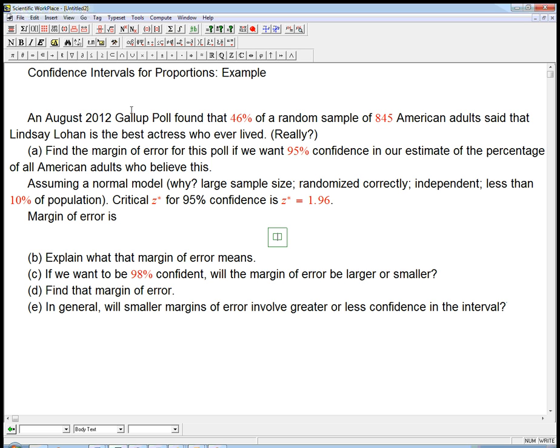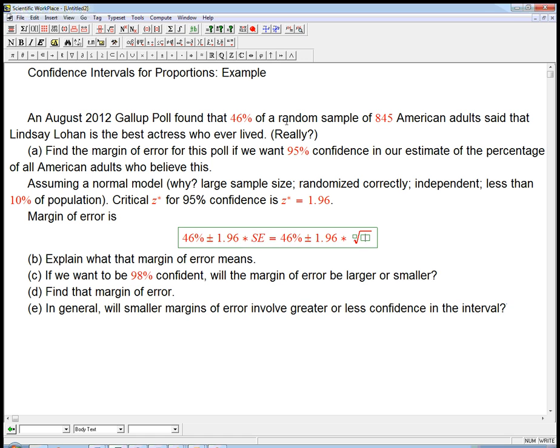So let's just say our result is going to be 46% plus or minus 1.96 times the standard error for this sample. So we need to figure out the standard error. Remember the difference between standard error and standard deviation. We'd like to know the standard deviation, but we don't really. Even if this is well modeled by a normal model, which it really should be, across all the possible different samples we could take, we don't really know the standard deviation. But we're going to run with an estimate of the standard deviation.